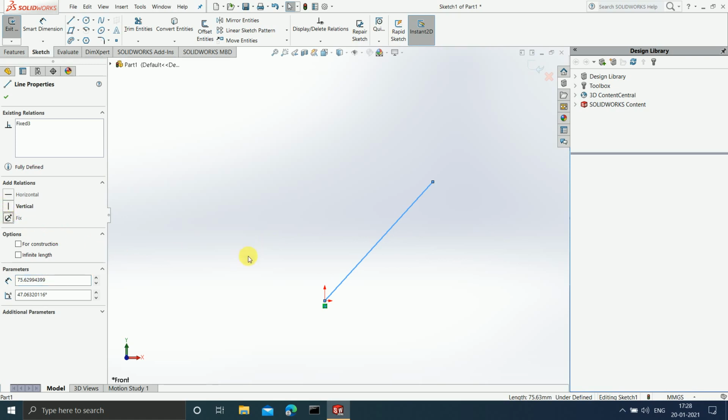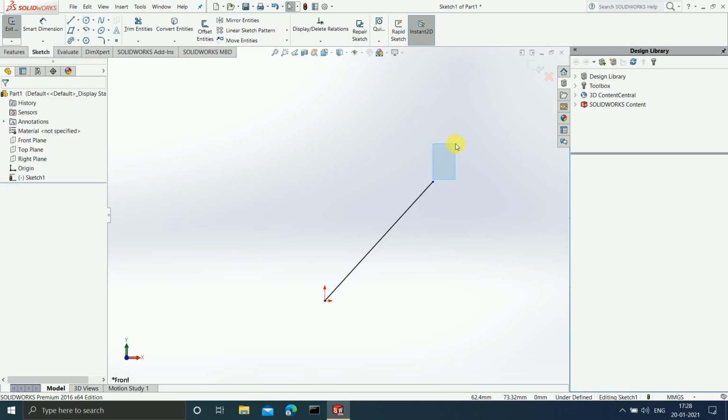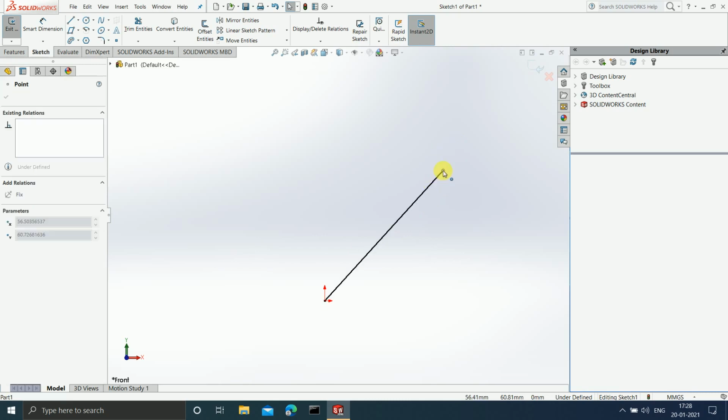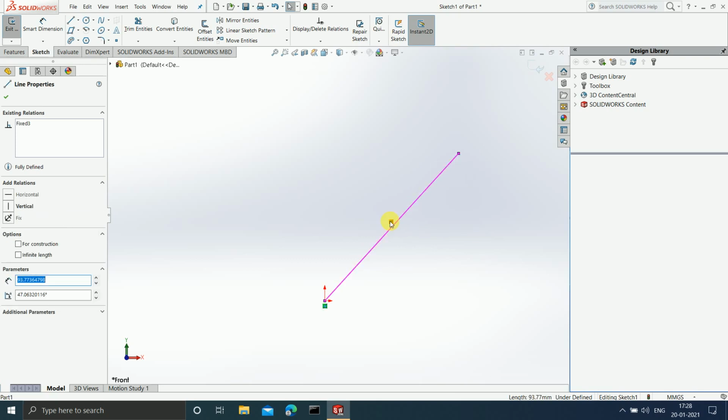Once I have selected fix, even if I try to move my line, it will move in only this particular direction. It won't move in any other direction. Now if I want to remove the relation of fix, I have to again select this line, right click on this and simply delete.